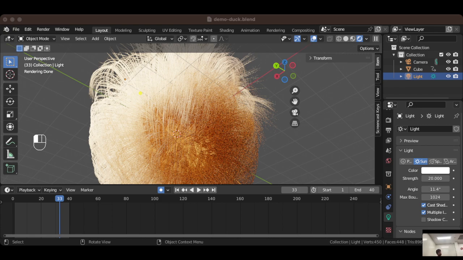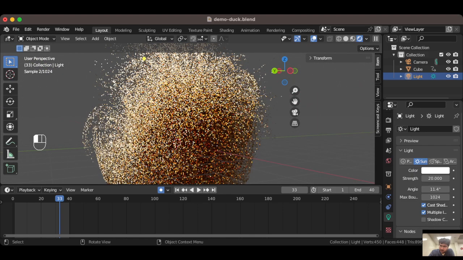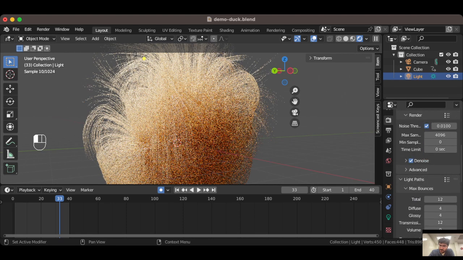Does Blender support full path tracing? Cycles is a path tracer, and that's why it's so slow, and why it can do caustics. It's not a ray tracer, so it's different from the RTX stuff that NVIDIA does. Well, ray tracing is just a simplification of path tracing. Does it have a bounce limit? Yes, right now it's set to 12, but you can crank that as high as you're willing to wait.